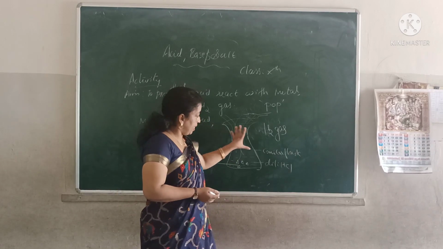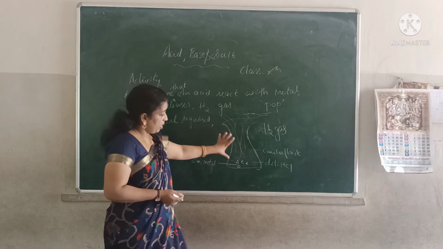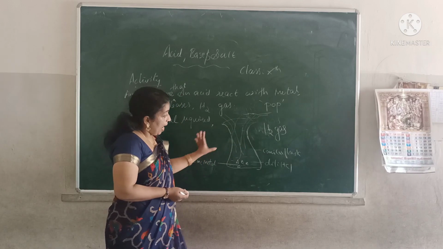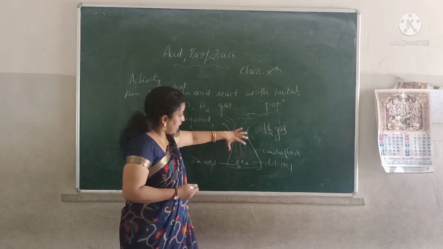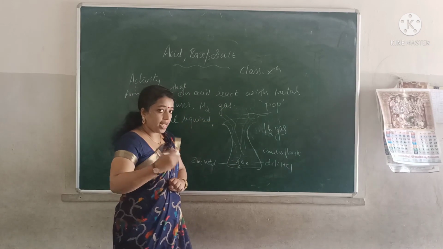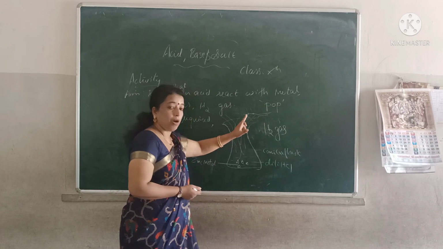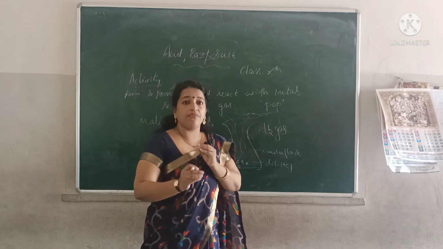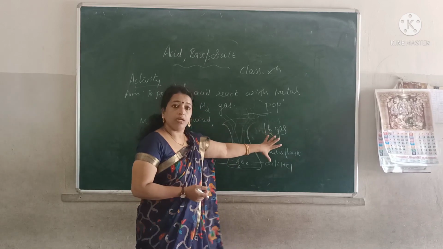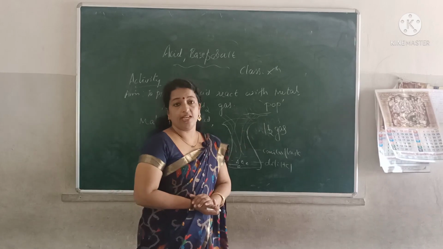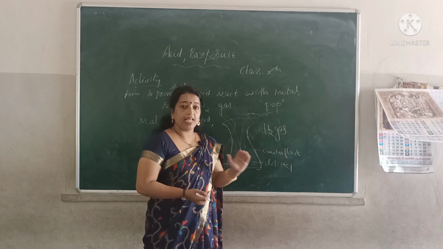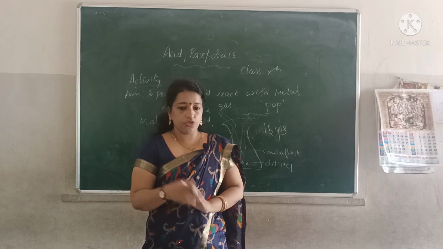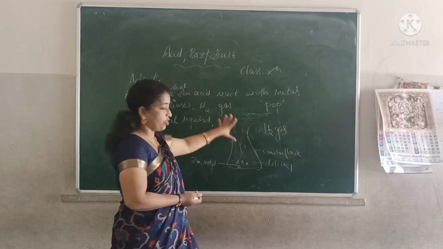And what are the materials? First, a conical flask. Into the conical flask we pour some dilute HCl. To the dilute HCl we add some zinc pieces, and we have to observe for some time. You can see that some gas is releasing out. To test the gas, you show a burning matchstick at the mouth of the conical flask. Then what will happen to the burning matchstick? It is put off with a pop sound. If it is put off with a pop sound, we can say the gas coming out is hydrogen gas. Like that, we can prove that any acid reacting with any metal releases hydrogen gas. Understood? Now the explanation part is over.